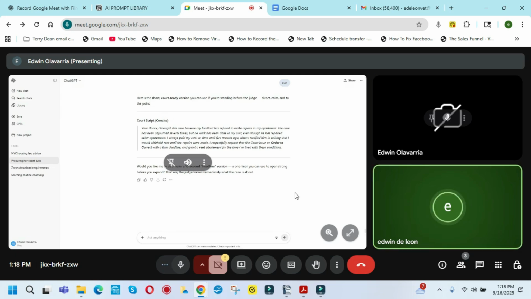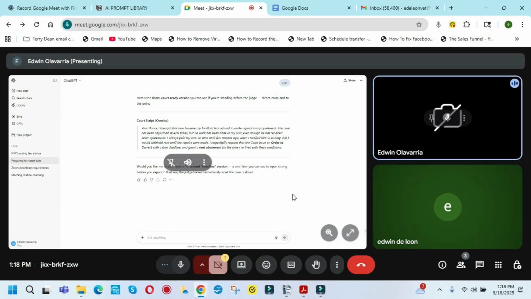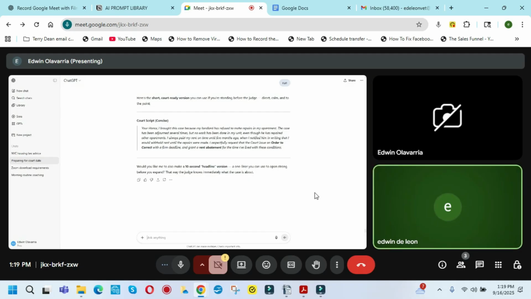Wait a minute, what is this? I don't get it. What script? So it's giving me how I should study a shortcut version before standing before the judge. See, because I have some of that stuff already from the last time. Okay, so now tell it, give me a complete set of steps of how to approach the judge.